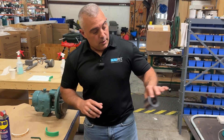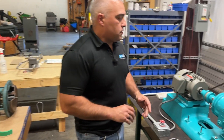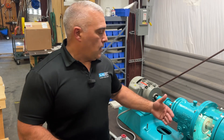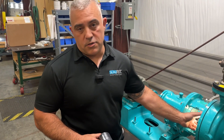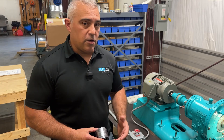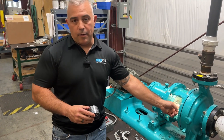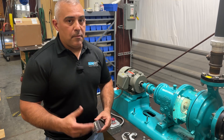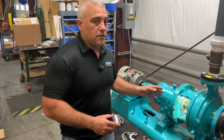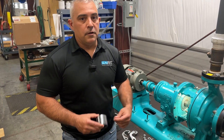What that requires sometimes is mixing your packings inside the stuffing box based on position, so you have the optimal packing for the process you're pumping. That's the pump I'm going to be using — the old Goulds 3196 MT. Best thing to do is measure inside the pump. If you've never worked on this equipment before, it's highly suggested you get your box depth, box bore, shaft sleeve, and the position of the lantern ring. If you look inside a manual, it'll have a code like 3L3, 2L3, or 4L2 — meaning from process out to atmosphere. So 2L3 means two rings of packing, L for lantern ring, and then three rings of packing out to atmosphere.